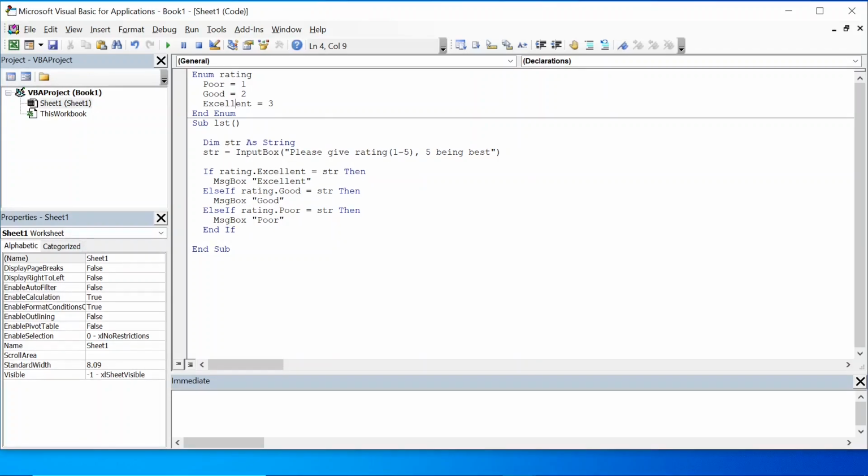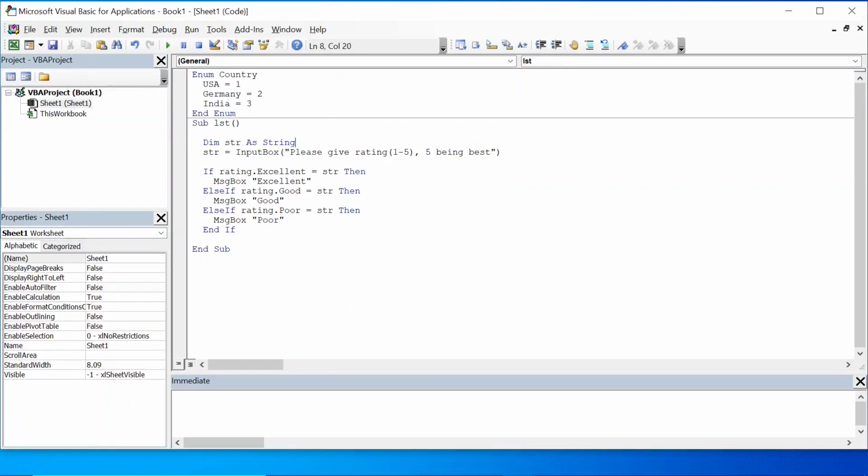Now let us create a country enum and see one more example. Enum country. So here USA is equal to 1. Germany is equal to 2. India is equal to 3.